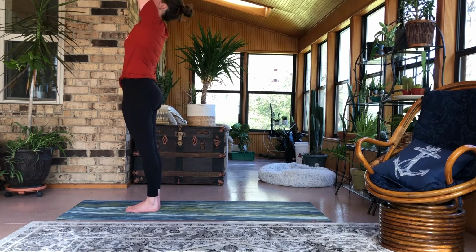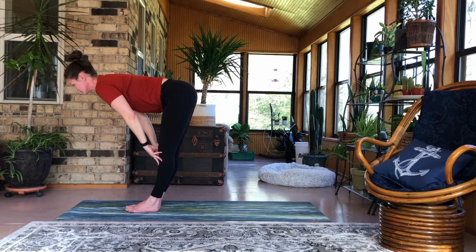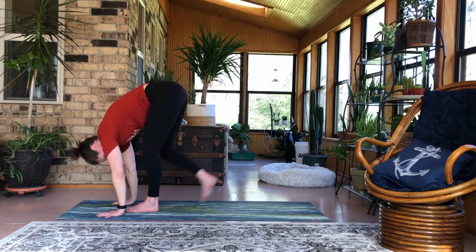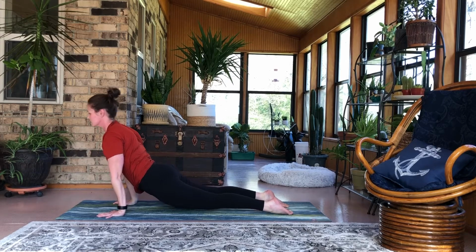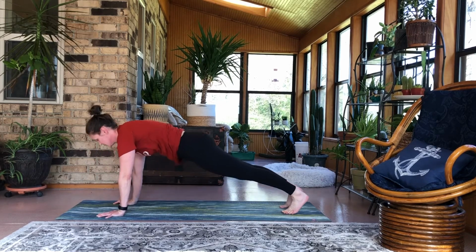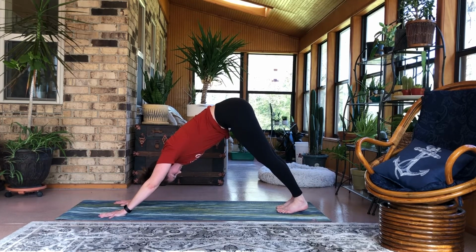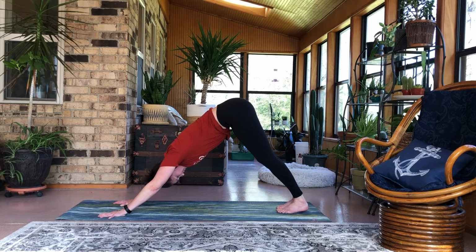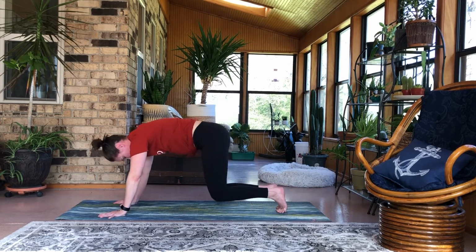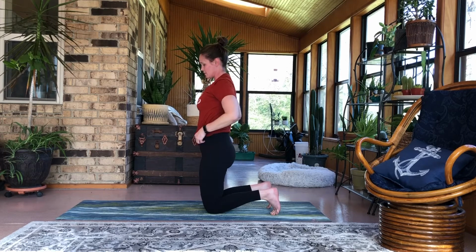Inhale, hand sweep up. Exhale, forward fold. Inhale, halfway lift. Exhale, fold. Step it back, high plank. Low plank. Up dog. Down dog. Deep breath. Slowly lower your knees down to the floor. We're going to inhale, lift your torso up.